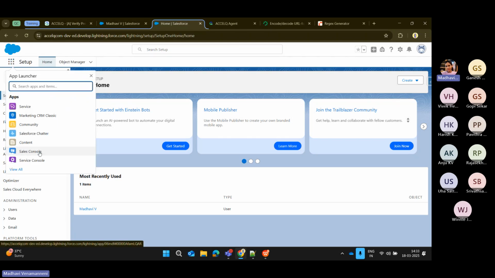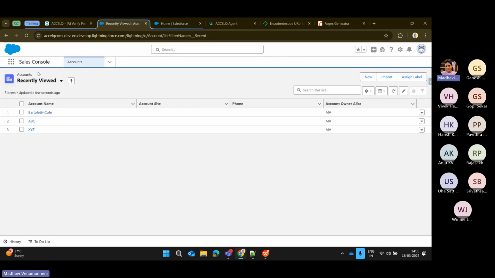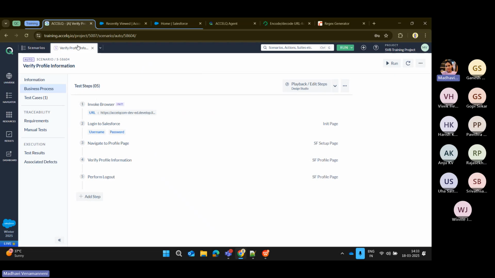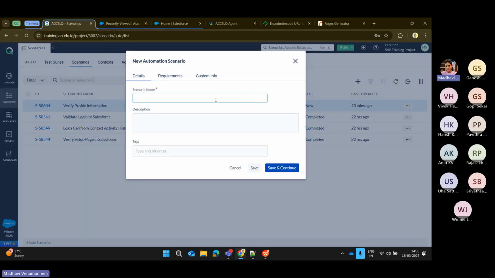So the sales console should be appeared and enabled, and only once it is done, we are going to click on it, and then it will take us to the sales console app. So let's write another script for that also. I'll just say verify and navigate to sales console.